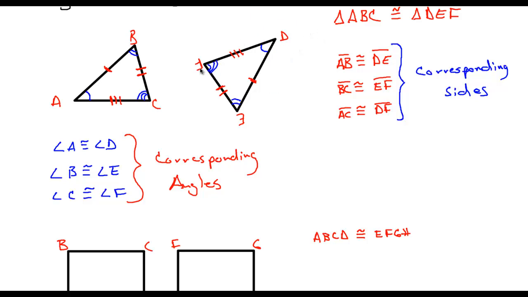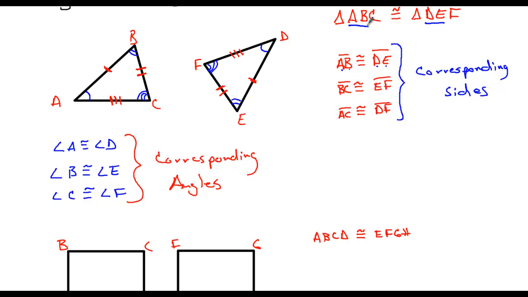So here's D, F, and again, you can just pay attention with your picture. Don't try to turn your picture. Tear your paper apart. It gets a little harder to tell which one goes with which, but if you look at the original letters, triangle ABC is congruent to triangle DEF, we can see that AB and DE are in the same spot. And sure enough, here is AB and DE congruent to each other.